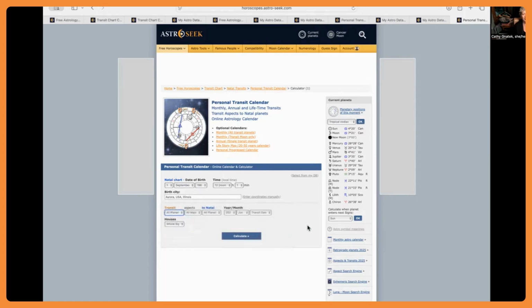That would be every time the moon hits one of the planets in your chart, it's going to pull all those transits up. And you know, the moon moves through the sky every 2.5 days, it changes the house. So we don't want the moon here. We're going to have so much data, we're going to be confused.